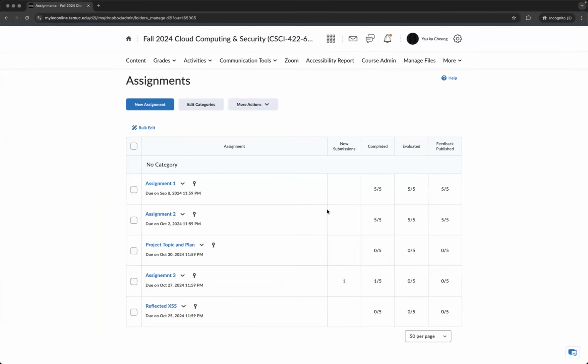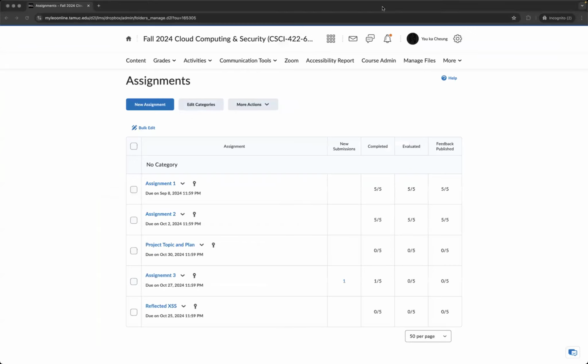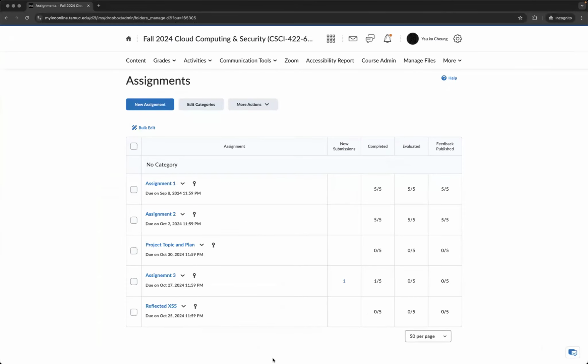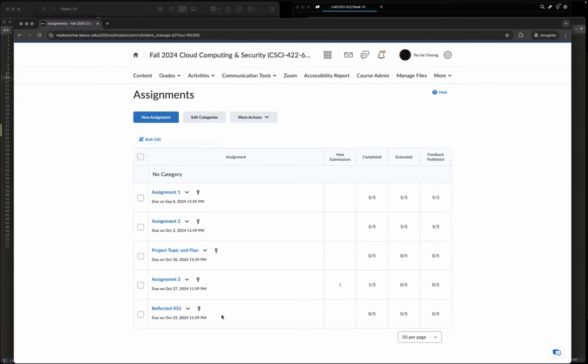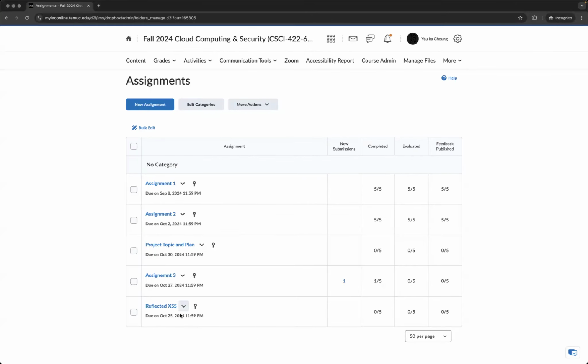Feel free to stay and work on it and ask me questions. I can help you fix it. If you know how to do it, feel free to leave. Just let me know. You are free to stay if you want me to assist you in completing the exercise. Or you can just follow my video or my sample code, and you should be able to complete this and submit it before the deadline. Okay.